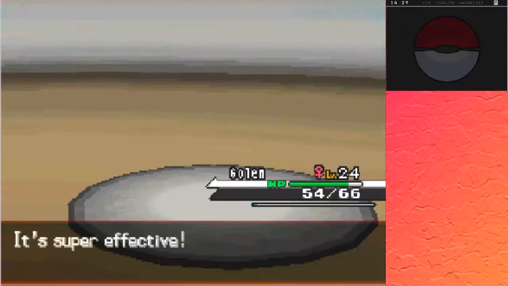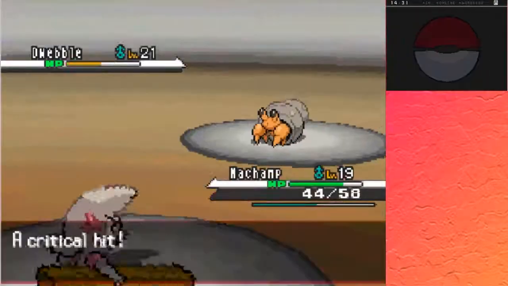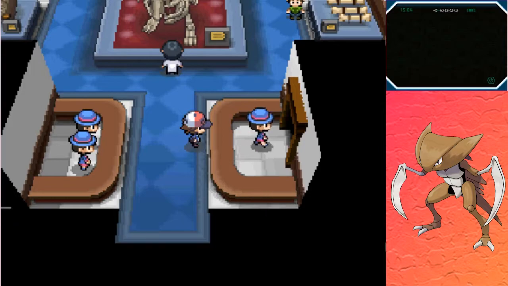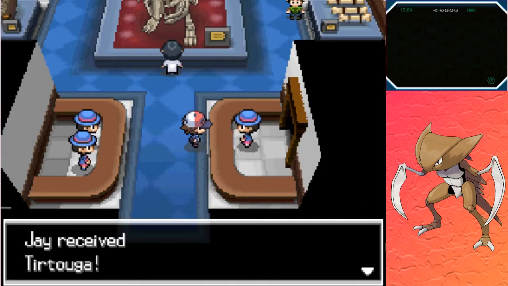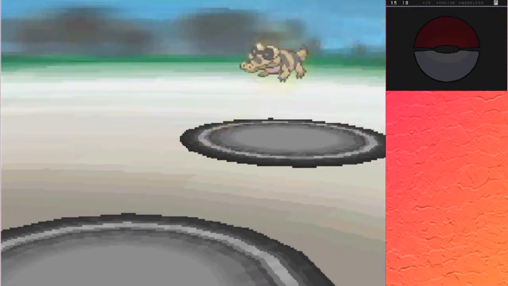Burgh isn't too tough, as his Whirlipede gets taken out in one Rock Blast, Leavanny goes down in 2 Air Cutters, and Dwebble gets taken out with a few Low Kicks. After taking down Burgh, I go to the Desert Resort to pick up our fossil. Though Archen would normally be my better pick for the coverage he gets, in order to stick to the clone motif, I choose Tirtouga, since the Water-Rock dual typing more closely resembles Omastar and Kabutops, the fossil Pokemon from Kanto.